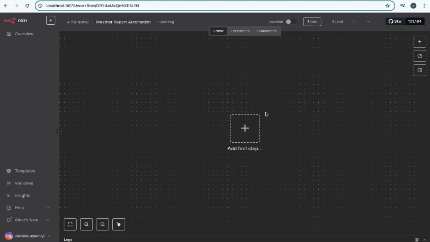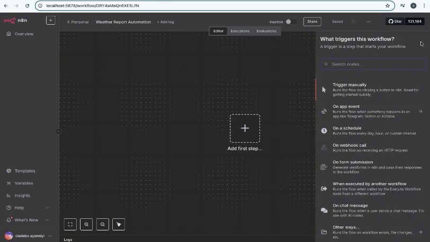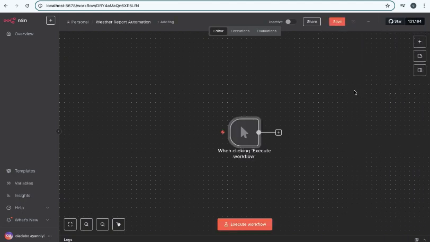We can either click on the plus sign here or on the right hand side. When you click on the right hand side, you see the nodes panel. As you can see, there are several trigger nodes, but what we need here is the manual trigger. We click on this particular one.